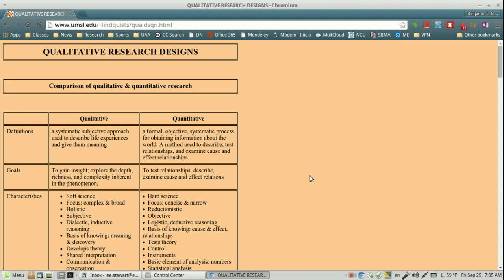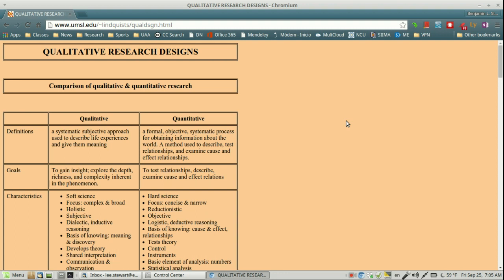Now, those could be the same 3 articles that you use for your concept paper in Unit 1, or they could be different depending on the direction of your topic. But I do want to explain a little bit about the different types of research designs, because as you look for primary research articles, you're likely to find different types of research designs in those studies that you are reading over and writing about. So for the literature review, it's fine if you want to include both qualitative and quantitative research designs, as long as they help you develop your own theoretical framework.